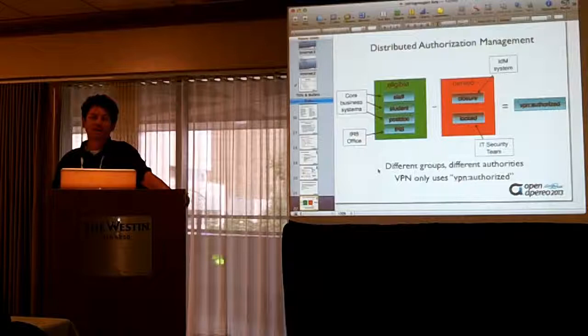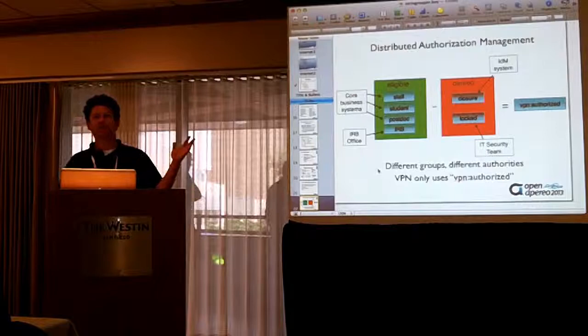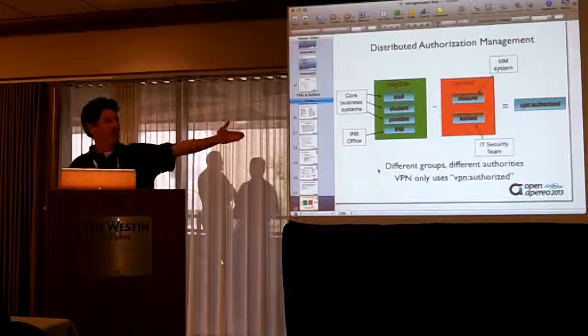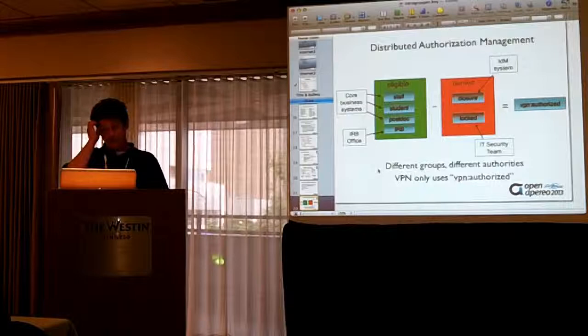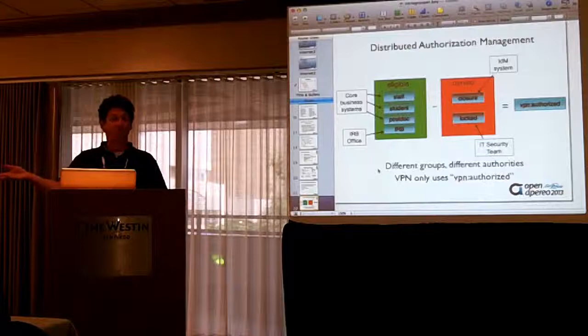Yeah, it's a good question, right? Once you have Grouper configured with these reference groups and you've done the configuration to do this kind of sophisticated group logic, and I actually finally have something like VPN authorized, how do you make use of that authorization data? In this particular example, we were talking about pushing back to LDAP, but maybe you're pushing back to some kind of authorization cache, maybe some RDBMS tables. And maybe you're making that available via SHIP, SAML artifact or some other. So I think there's a variety of ways that you can consume and make use of the data once you have it calculated.